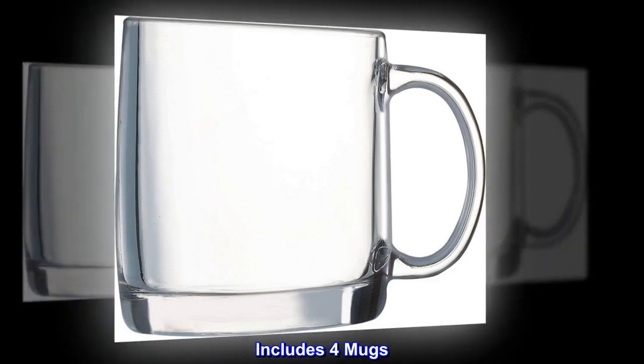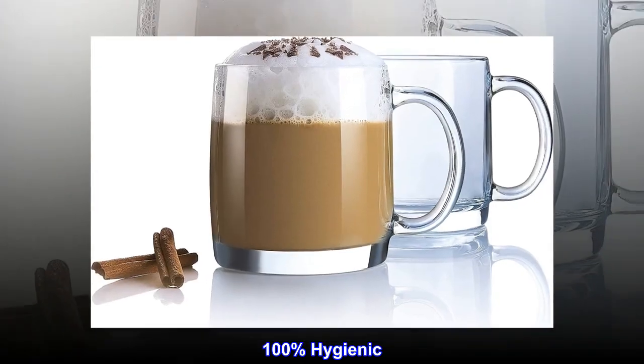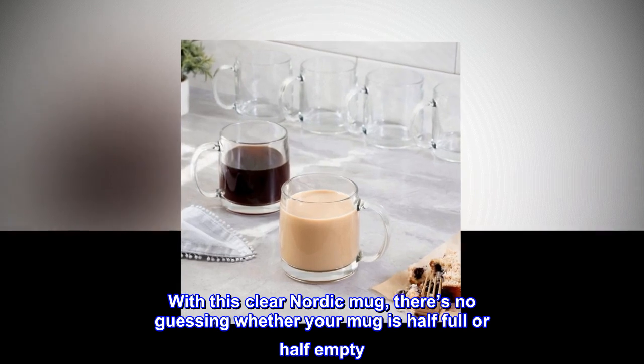Includes 4 mugs. Made of glass. 100% hygienic. Made in the USA. Dishwasher safe. With this clear Nordic mug, there's no guessing whether your mug is half full or half empty.